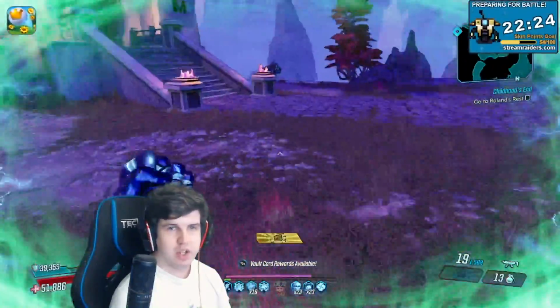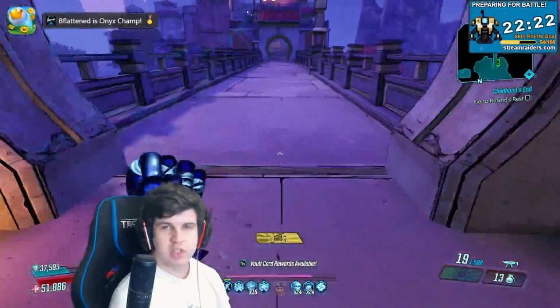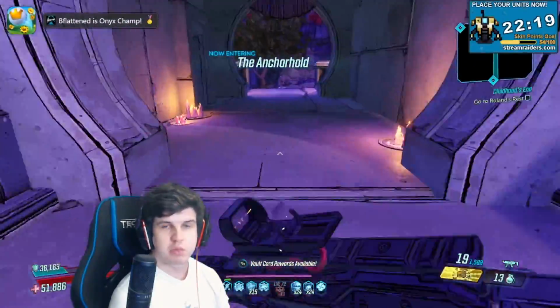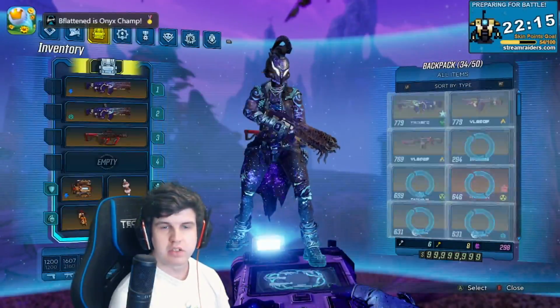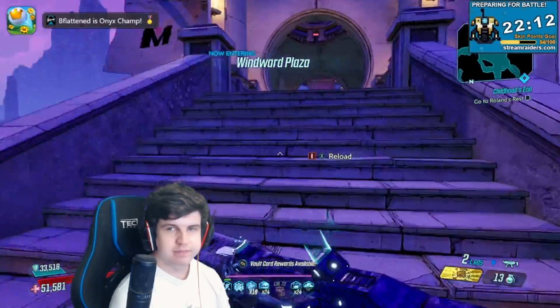Usually sliding down stairs or going down an elevator or something like that will increase your speed even further, which is nice. So that actually could have been a pretty good one there. Let's see how that works out.